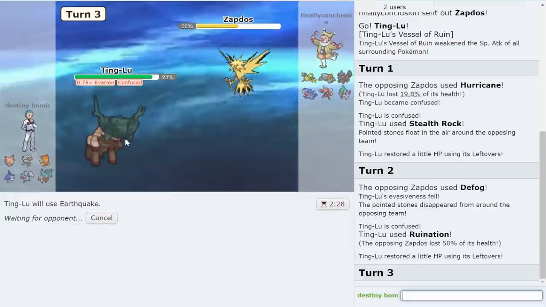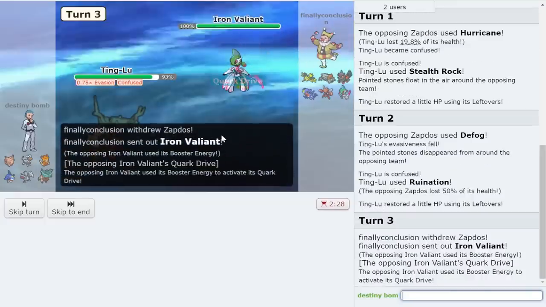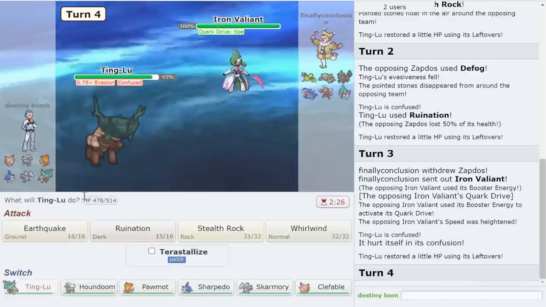Alright, you're gonna get 1v1'd by this Tinglu. Let me tell you straight up, Tinglu will 1v1. You will not land enough Hurricanes, even with your... You don't even do that much damage. Mm-hmm. And that switch, too. The Hard Vow is crazy on the Earthquake. Hard Vow is pretty crazy.